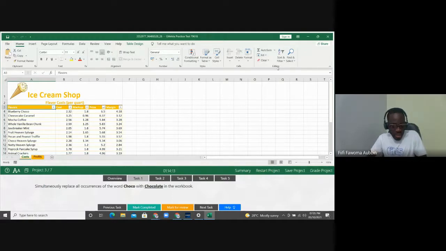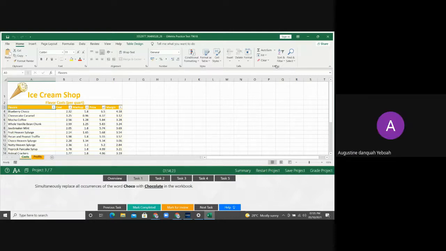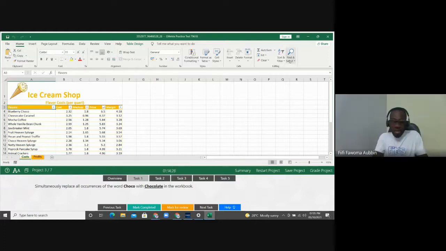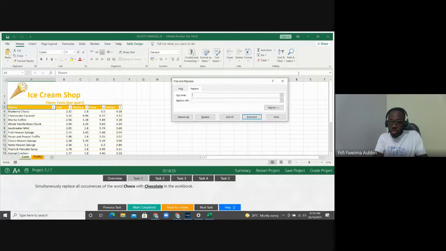Okay, I'm within the Editing group. So where do I go then? Find and Select. The Find and Select function. Then you go to Replace. Okay, then I go to Replace. So what do I do then?